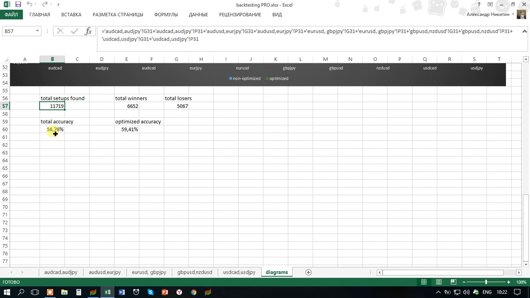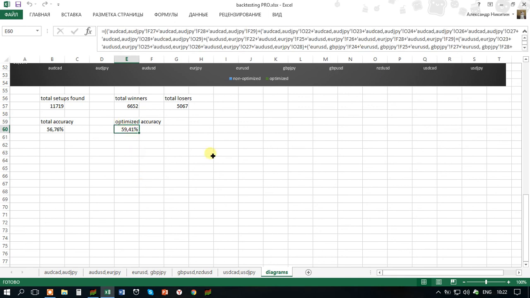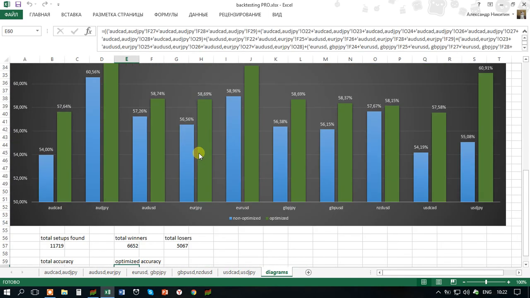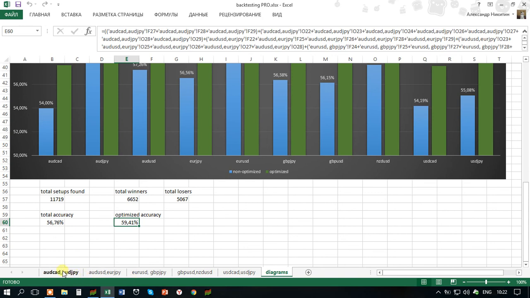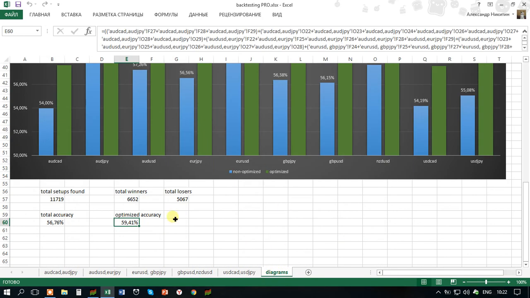So the total accuracy, if you trade everything with my swing identification algorithm that I have coded within this software, every single pattern, you will have on average 56% accuracy to hit the target. If you trade optimized, the same way I did it here, then you will have 59% accuracy.